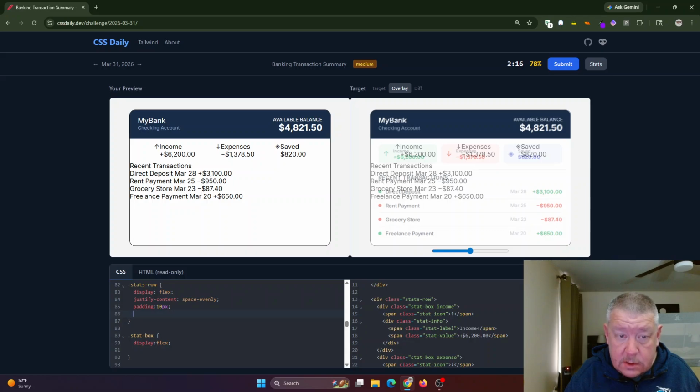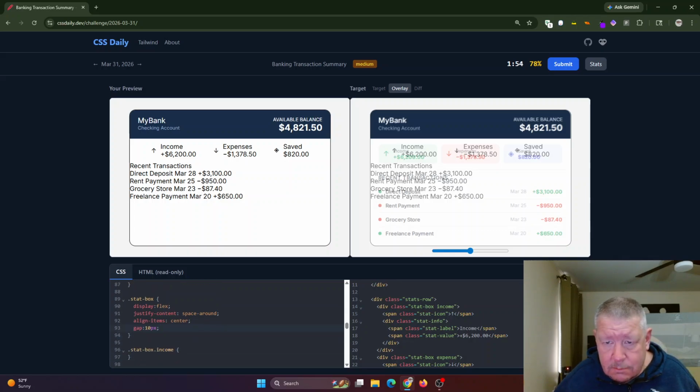Okay, that's the stats row. Each stats box will get some styling as well. It's going to get justify content space around, align items center, and gap 10 pixels.